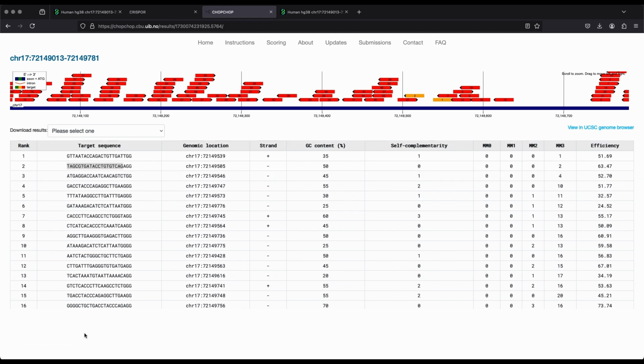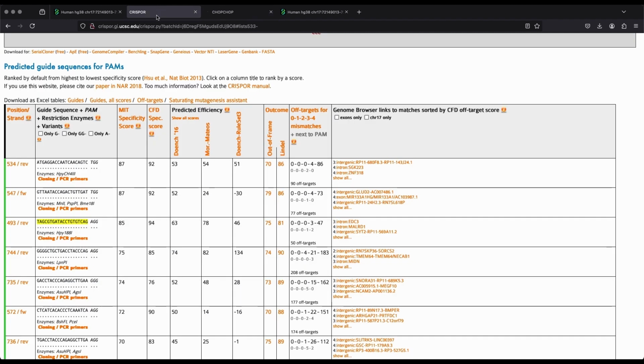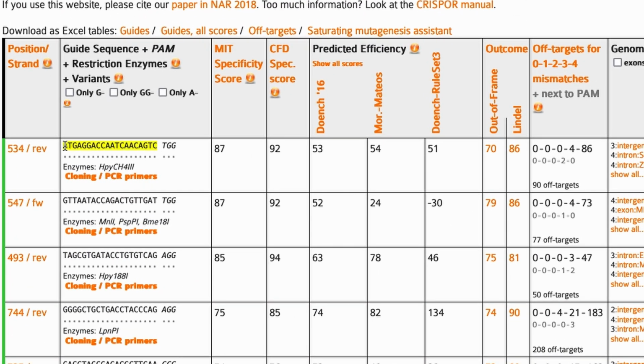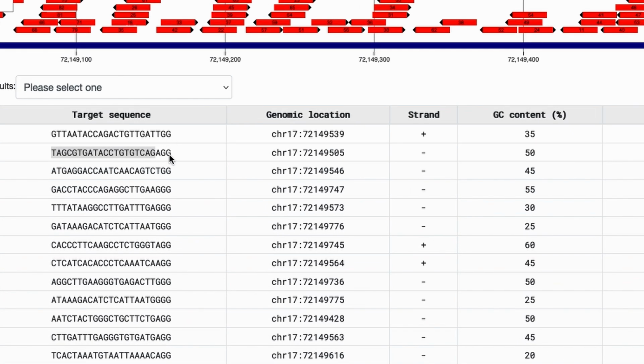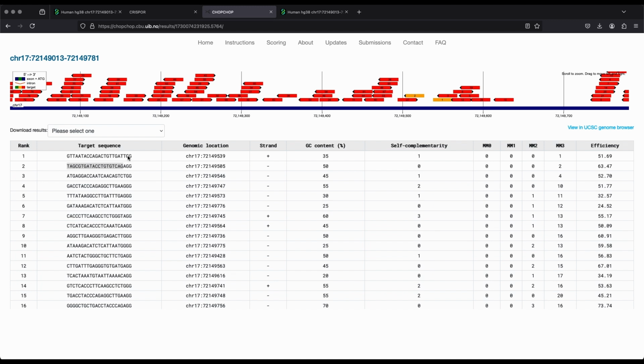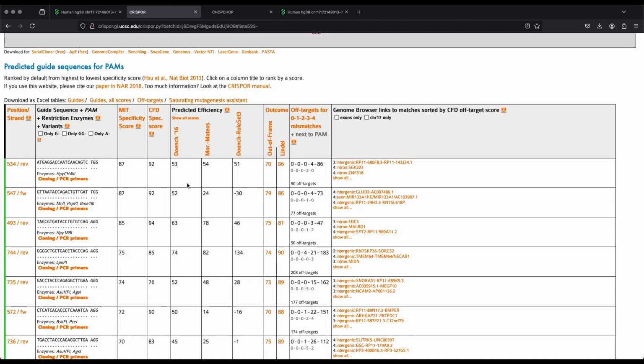One small note of comparison. In CRISPR, the PAM and guide are separated with a space, and that is nice to see visually. CHOPCHOP can be a bit confusing because it does not provide a space between the PAM and its guide. Now, you can pause the video and pick a guide that you think is the best. I think any of the top 3 guides will work, but just pick one and justify your choice.